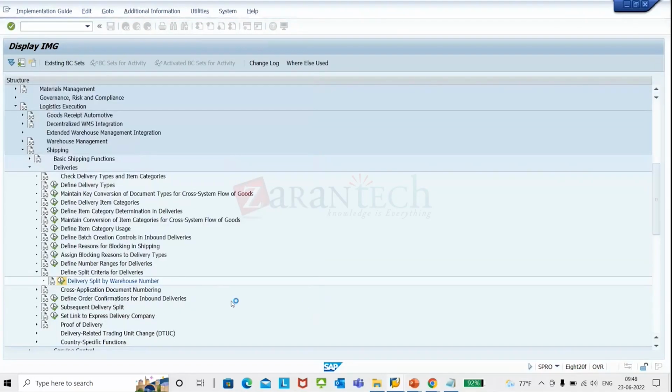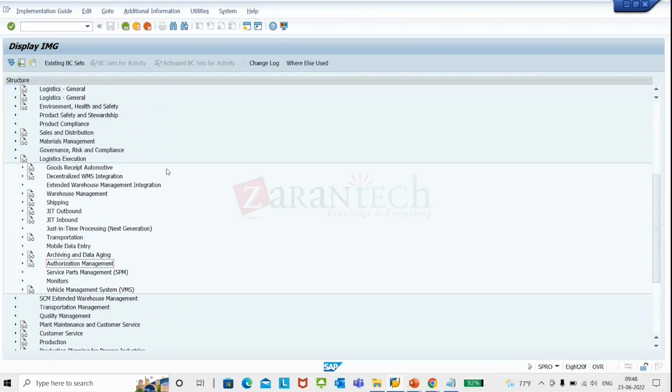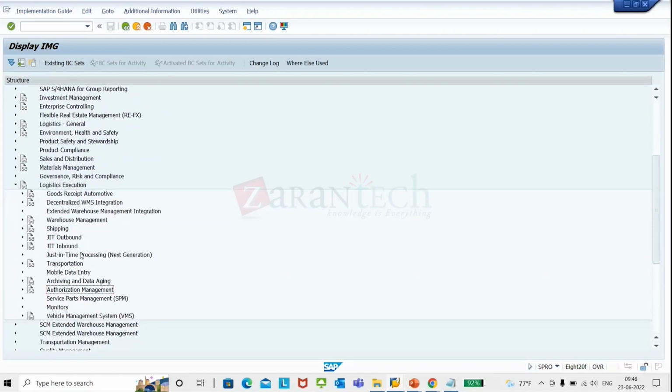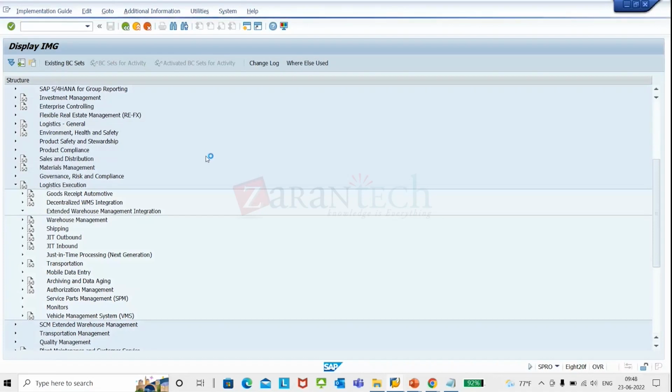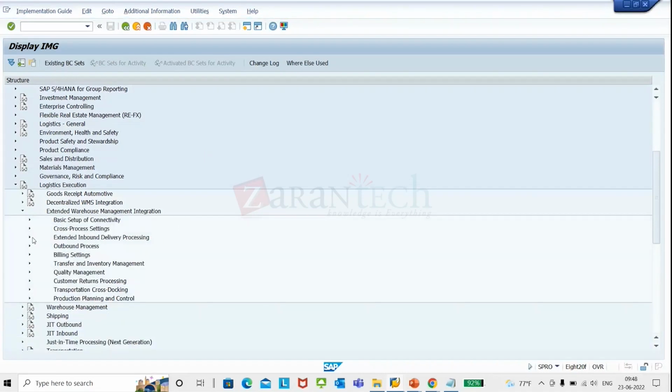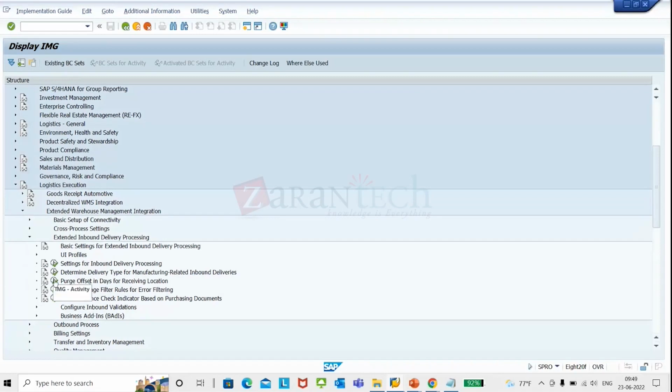Okay. So there's a place where the tolerance check control is given to EWM. The PO tolerance, right, for over delivery or under delivery tolerance. So this is the place: logistics execution, EWM integration, and then the extended inbound delivery processing. Here we have the tolerance check indicator.